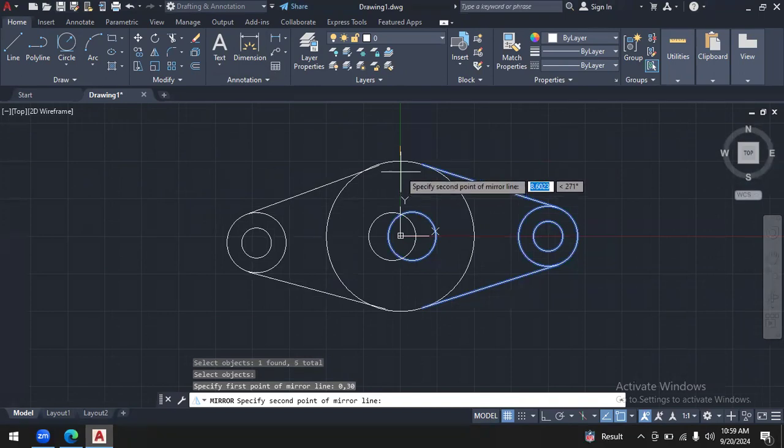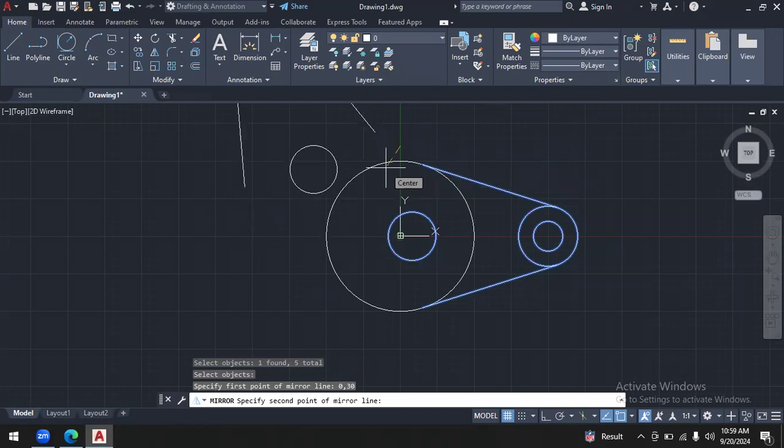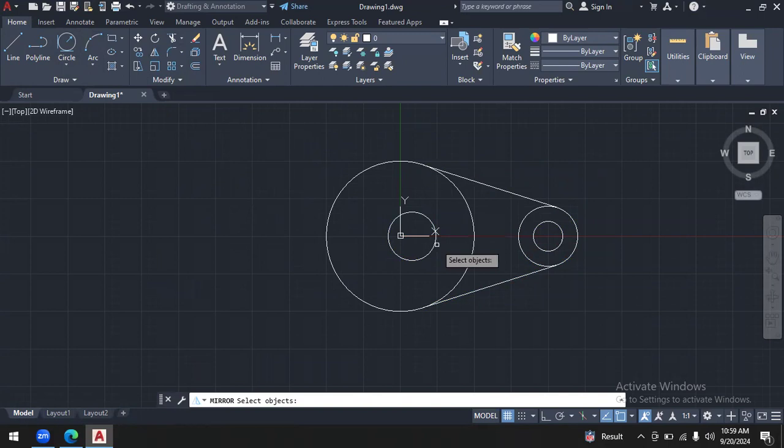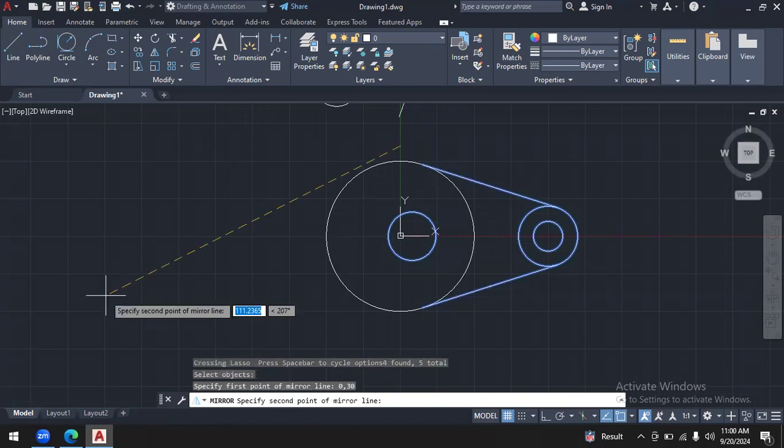But you need to specify the second point of the mirror line. Enter the first point 0,30.